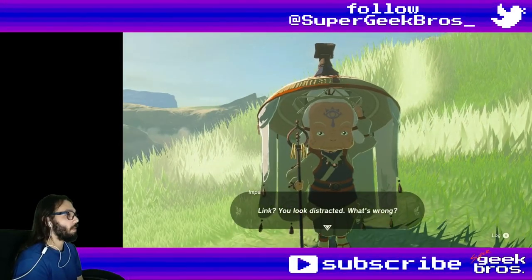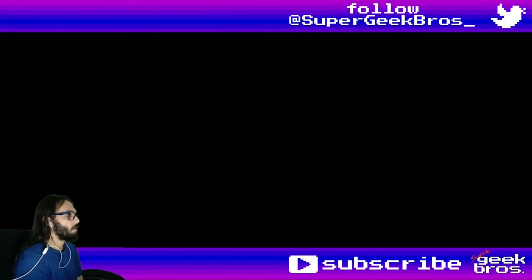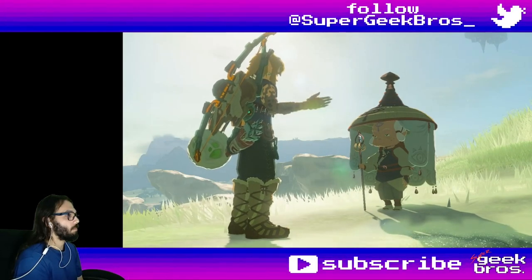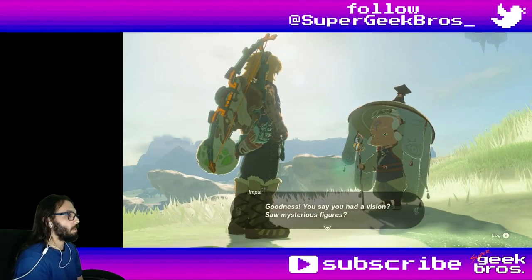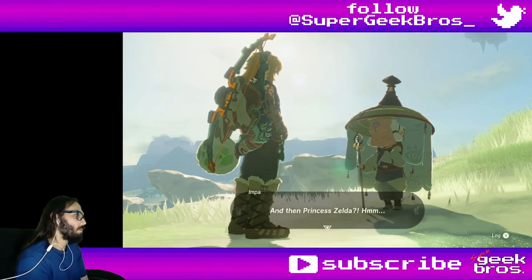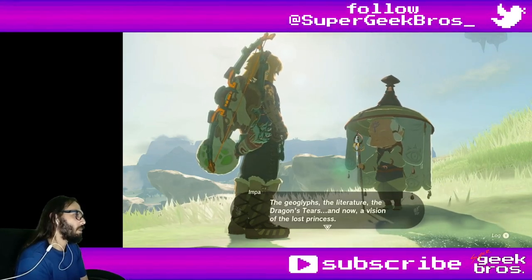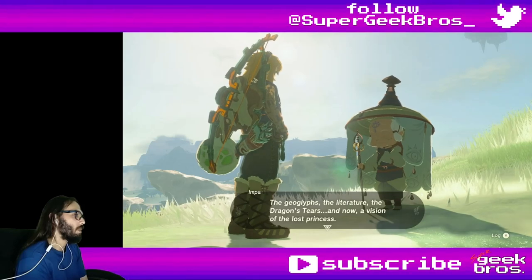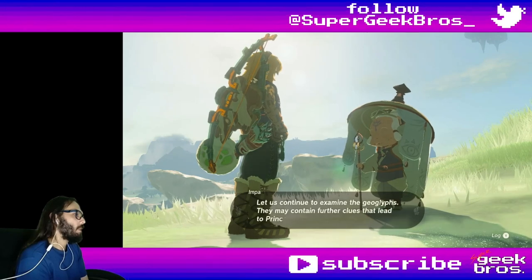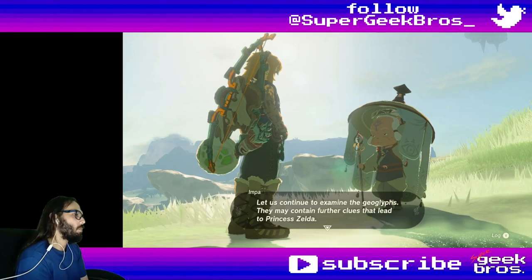Oh. Link, you look distracted. What's wrong? Oh! Goodness, you say you had a vision, some mysterious figures. And then Princess Zelda. The geoglyphs, the literature, the dragon's tears, and now a vision of the lost princess. These are all connected. Let us continue to examine the geoglyphs. They may contain further clues that lead to Princess Zelda.